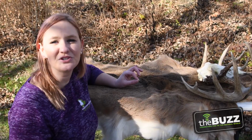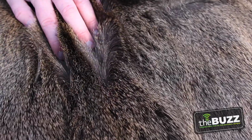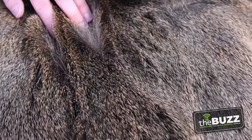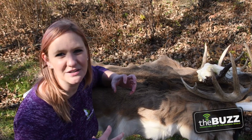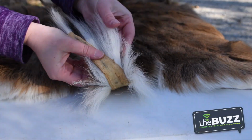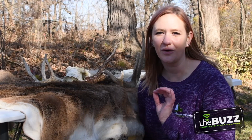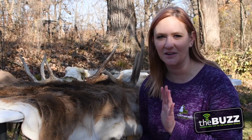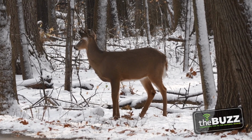Deer are active all winter long, so that means their fur coat has to adapt. These hairs are pretty stiff, and that's because each individual follicle is hollow, trapping in the heat, keeping that deer warm. And our deer are called white-tailed deer. Ever wonder why? Well, just like the name suggests, their tails are white, and they flash them for a signal. It could be a predator's close, or hey, I see some humans walking on the trail.